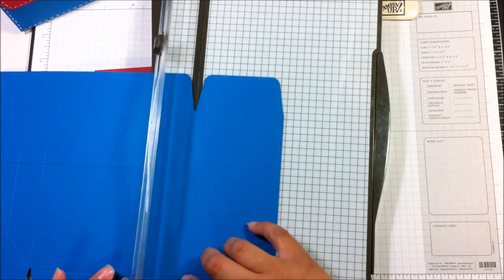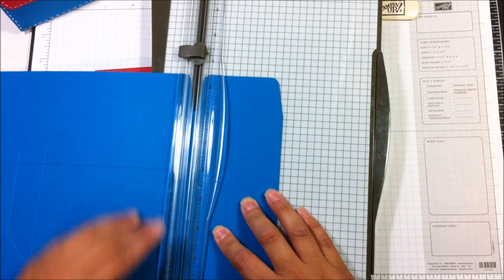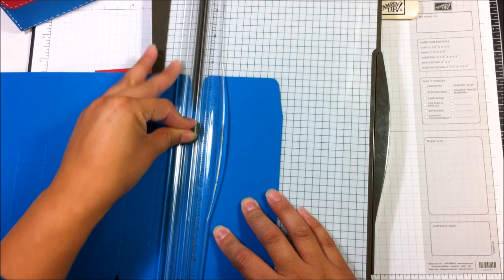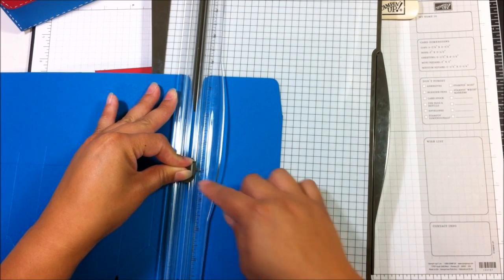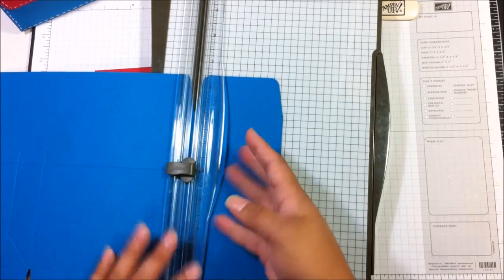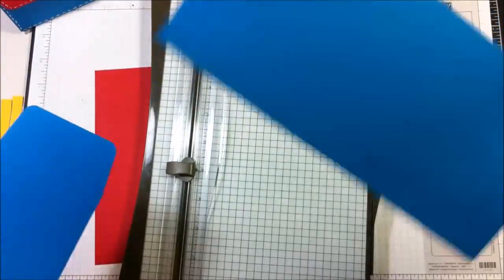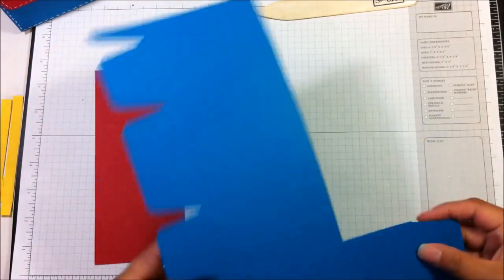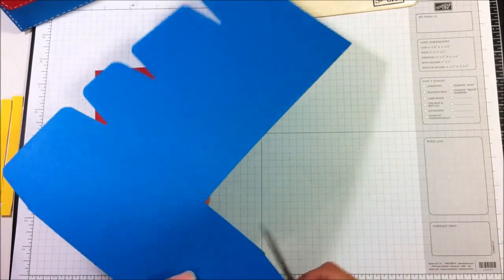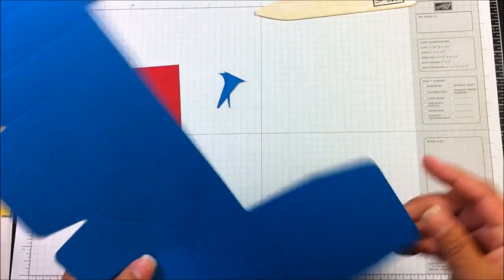Okay, so if I line the divots here in the box, then I can follow that score line and cut all the way to the 5-inch mark. And if I line that up with 5, I should be perfect. And yep. And this piece is just trash, or you can use it for another project, minus where the score lines are. But I did get that little mark there, and so I'm just going to even it out a little bit with my scissors, because it just kind of had a little mark.